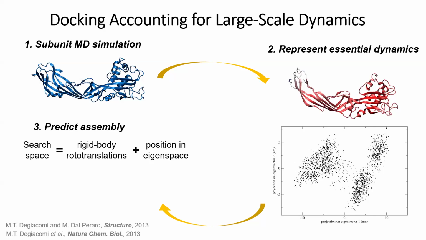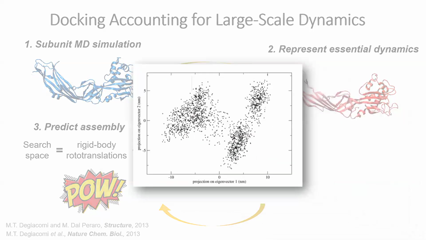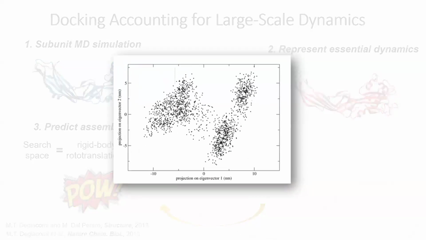Now, by combining rotor translation and selection of conformers from our simulation, give it to PCA, you get the models you've seen in the previous slide. Now, the question is, why am I telling you this? The reason is that what you have here is a representation of the data. So let's zoom in. Principal components analysis is good at recapitulating data.